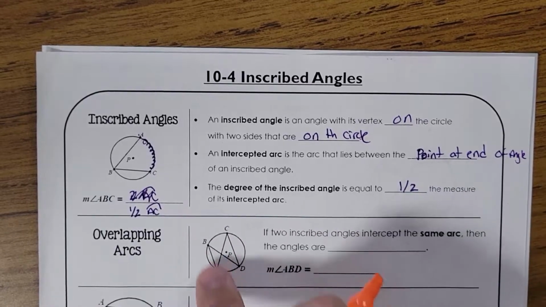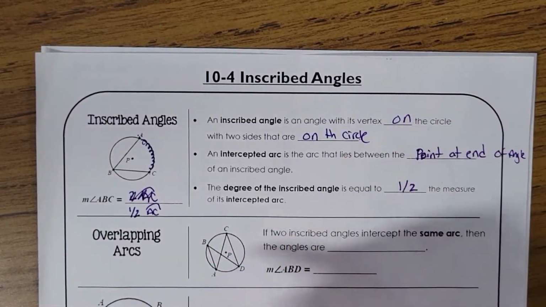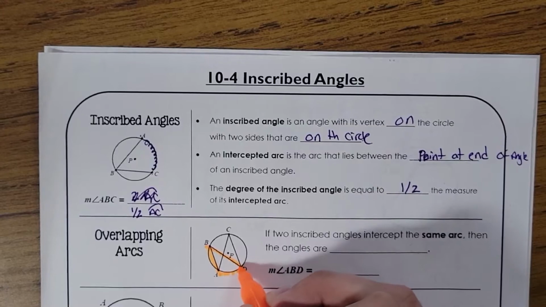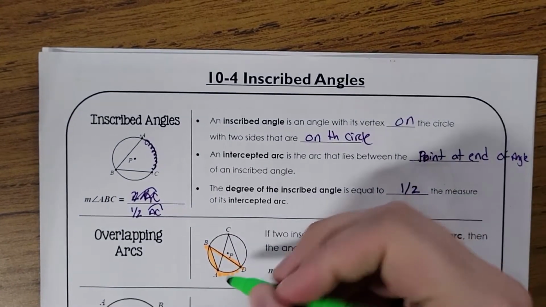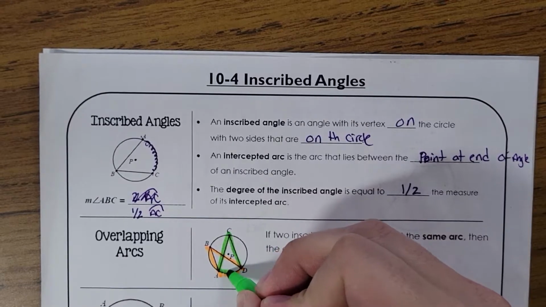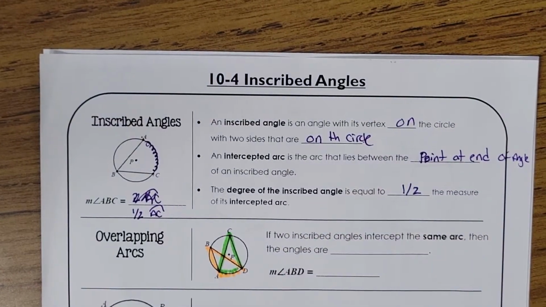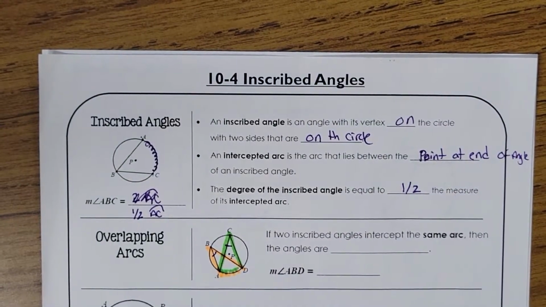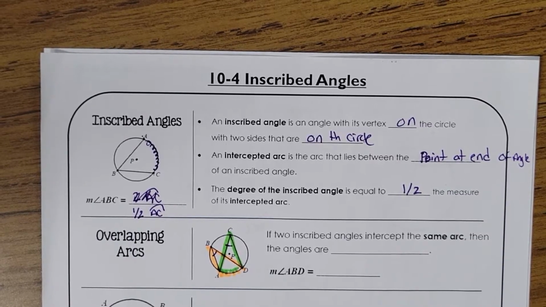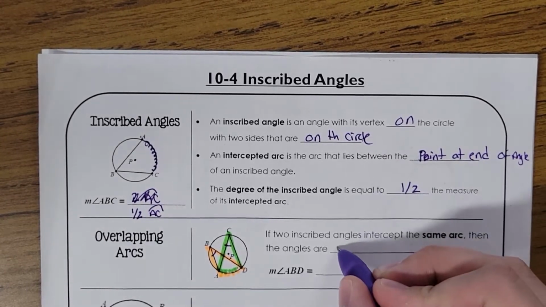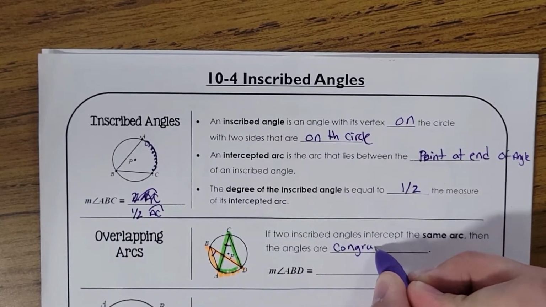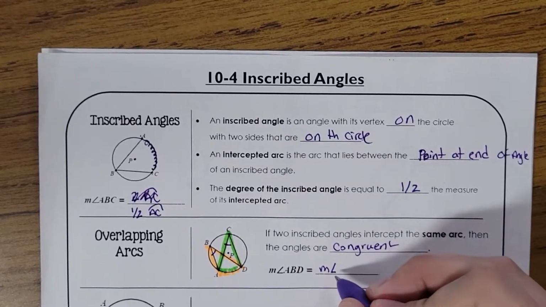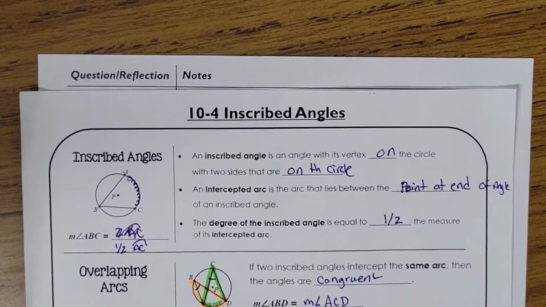Sometimes we'll see overlapping inscribed angles like this one here. So notice that angle ABD is coming out and intercepting arc AD. And angle ACD is also intercepting the same arc. It kind of looks like a bow tie. Whenever you see that, because they're both intercepting arc AD, we know that those two angles have to be equal, congruent to each other. They have to have congruent measurements. So if they intercept the same arc, then they are congruent. In other words, we highlighted ABD in orange. That's going to be equal to the measure of angle ACD in green.